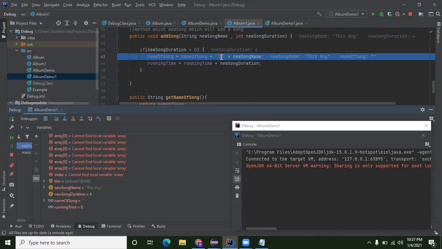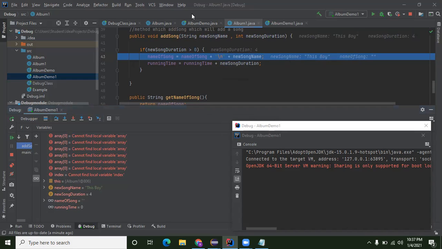And essentially this n is an escape character. So name of song equals name of song. Right now name of song is just blank because the default value for name of song is just a quotation mark. And then it concatenates with an escape character, which means everything after the escape character, which is this boy, is printed on the next line.